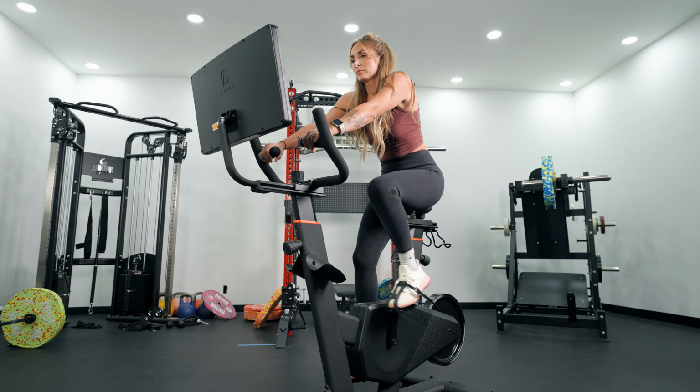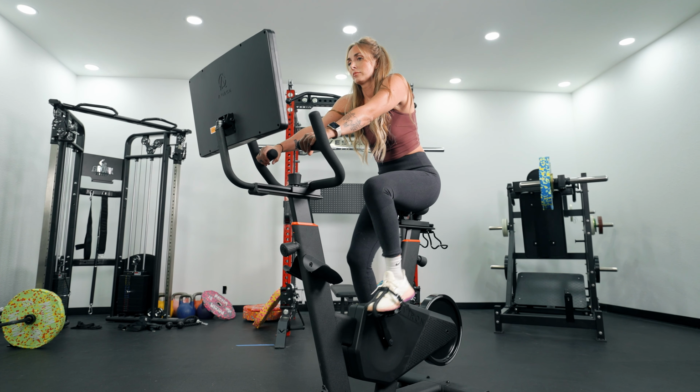With this bike, it comes with 160 levels of electromagnetic resistance. Now, this is different than magnetic resistance, and I think that it is actually better. I like the electromagnetic resistance because it's controlled by the screen. So all you'll see at the bottom of your screen is a resistance profile, which will go from the lowest amount all the way up to the highest amount, which is 160, and you can easily slide your finger across until you get to your desired resistance.